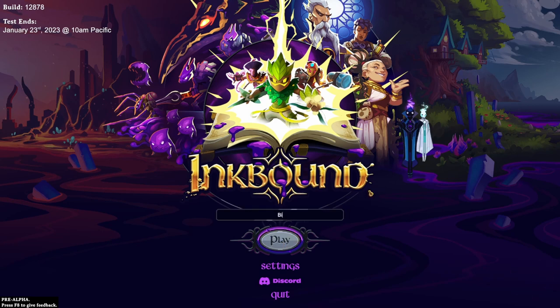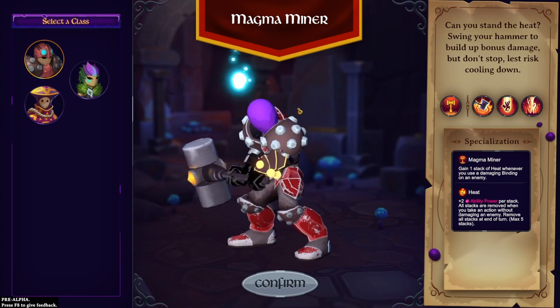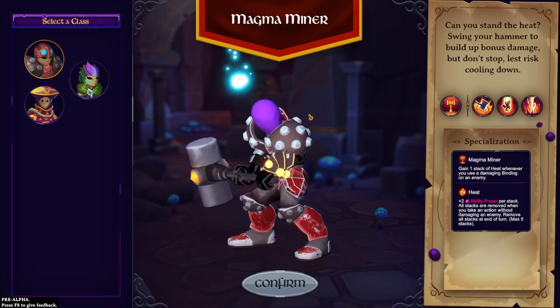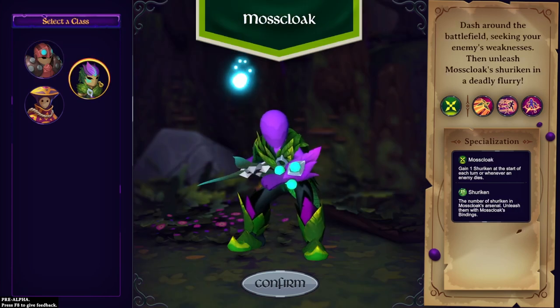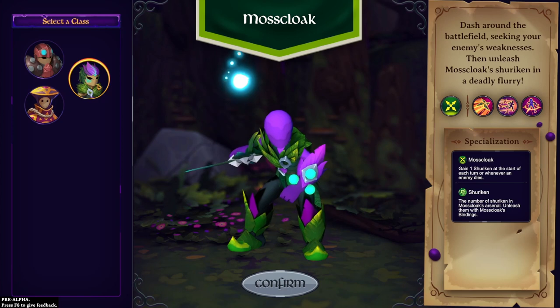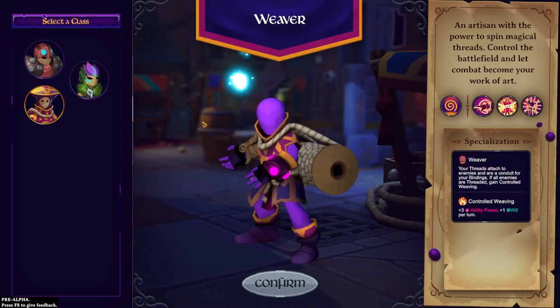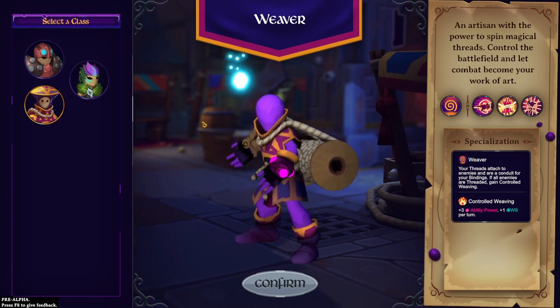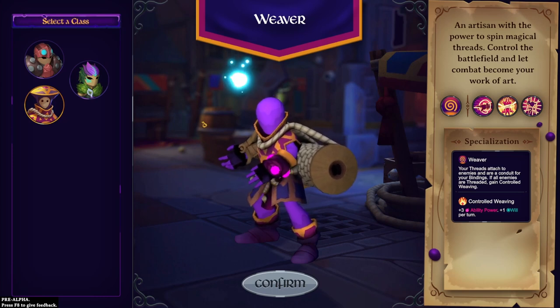Enter character name, and I am going to be playing this blind. I want to kind of go through the tutorial with you so I can figure out how to play it with you. Oh, character customization. Magma Miner: can you stand the heat? Swing your hammer to build up bonus damage, but don't stop, lest you risk cooling down. Moss Cloak: dash around the battlefield, seeking your enemy's weakness, then unleash Moss Cloak's shuriken in a deadly flurry. And then the Weaver, an artisan with the power to spin magical threads. Control the battlefield and let combat become your work of art.